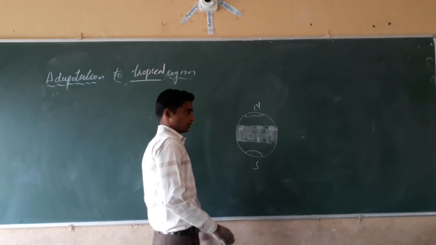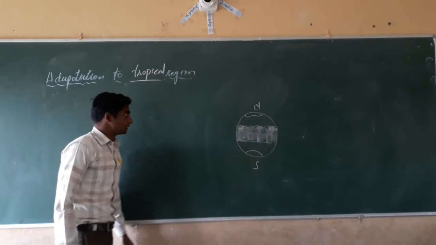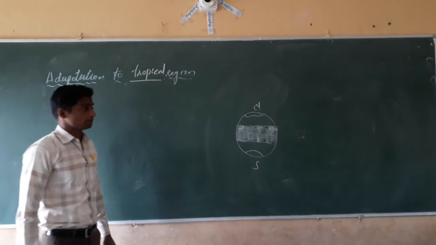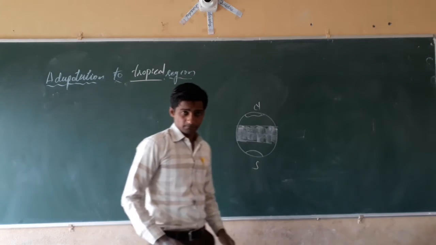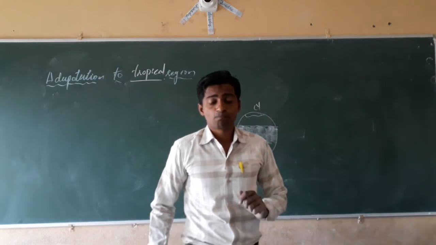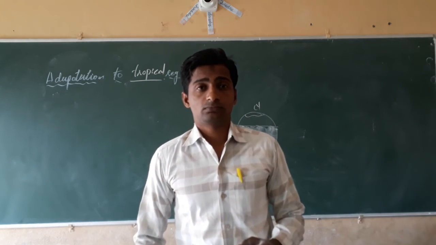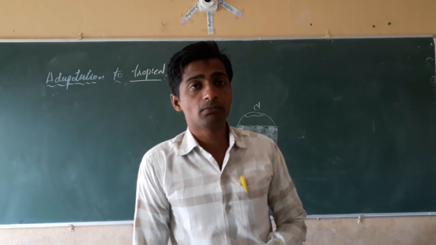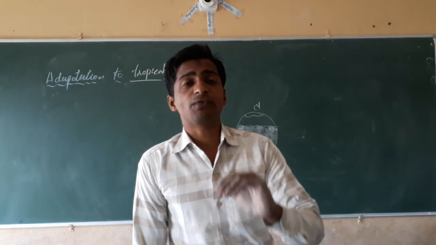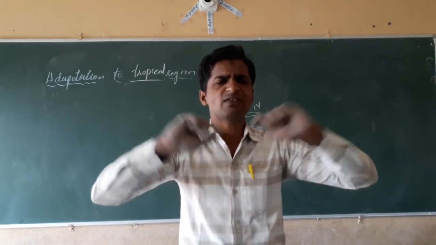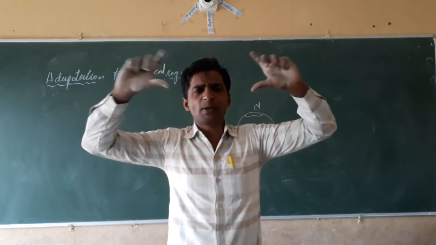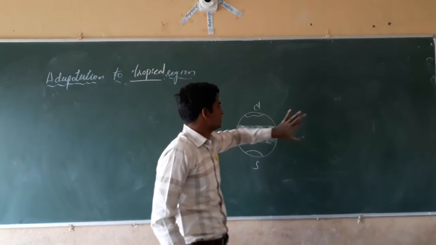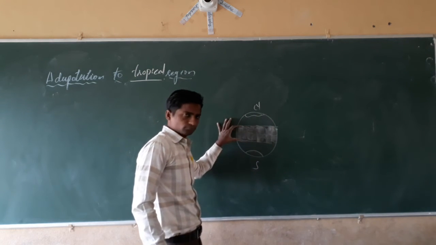Tropical region on the earth, isn't it? See, here due to the heavy rain, high temperature and most humidity, a diversity of living organisms survive. Why diversity? It means a maximum amount of living organisms survive in that climatic condition.